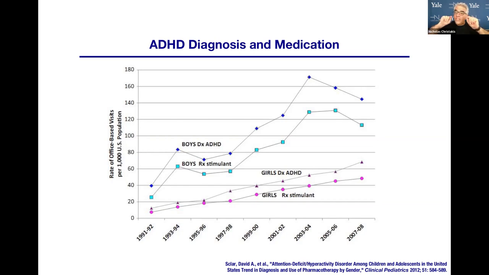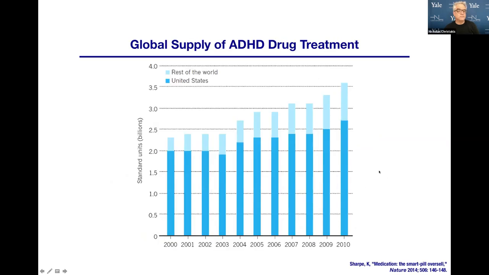Has something actually changed in the biology, and it's gone up, whatever it is, eightfold or tenfold in a 20-year period in these boys? Or instead, is it an epidemic of social construction, where we redefine certain behaviors to be illnesses and concern of doctors? So we know we redefined homosexuality not to be a disease, and we defined ADHD to be a disease, and we're constantly contesting and redefining what is and is not an illness.